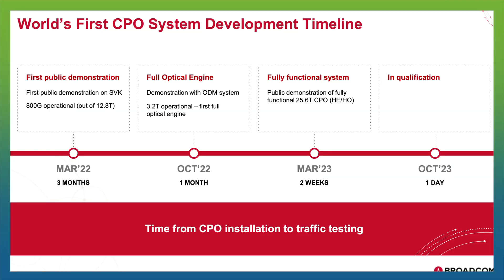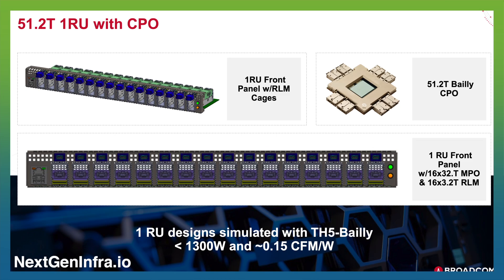So we expect the reliability to be similar to the switch dies it's made of, which is also core silicon technology. In terms of time to market, this has been a big criticism of CPO. It's obviously a new technology, so it's nascent in its integration. But as we go from the 25 terabit generation to 51T and what comes next, we're shortening the time between when CPO technology is available and when that switch comes to market. We expect in the following generation to have CPO technology available day one with the release of future Ethernet switches.